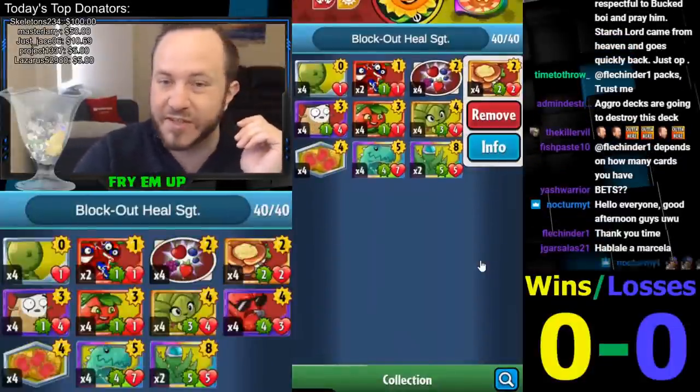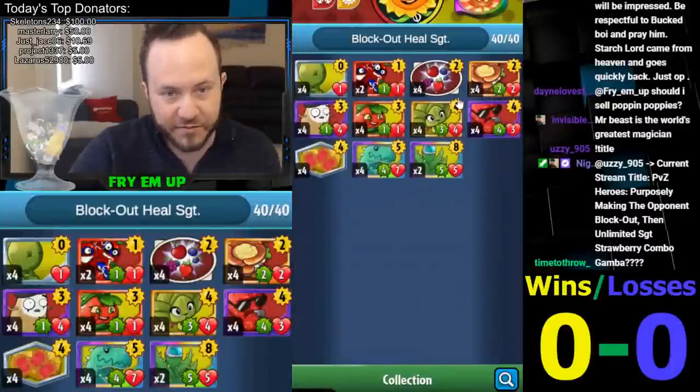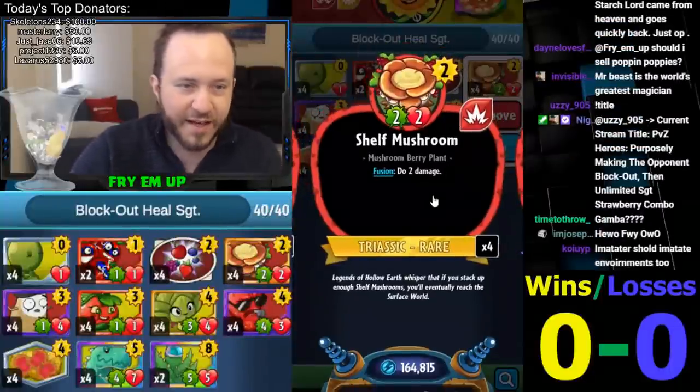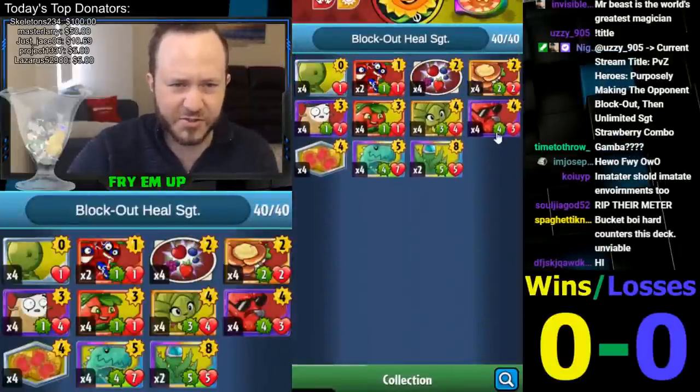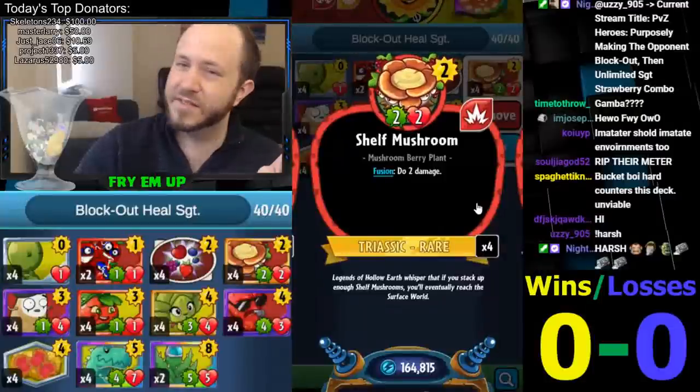Rose Running Shelf Shroom can use this as an early game control card, and this is also another activator. Again, if you don't have a Berry Blast to be able to activate your Sergeant Strongberry, you can even just play Imitator, Sergeant Strongberry. I think Shelf Shroom would work with Imitator, right? Because we play your Imitator.